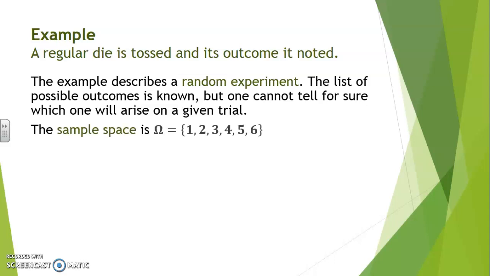The sample space, which consists of all possible outcomes, is denoted by omega in uppercase letters and is filled with the entries one, two, three, four, five, six. So all the potential outcomes of throwing a die.